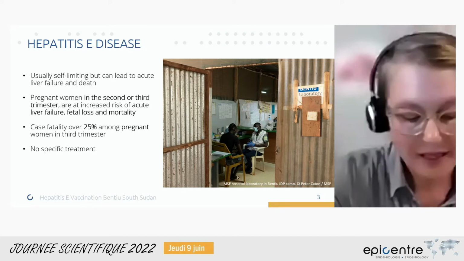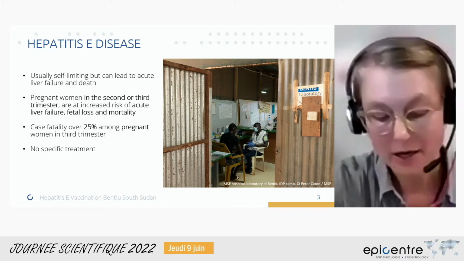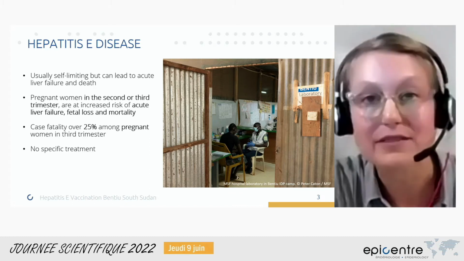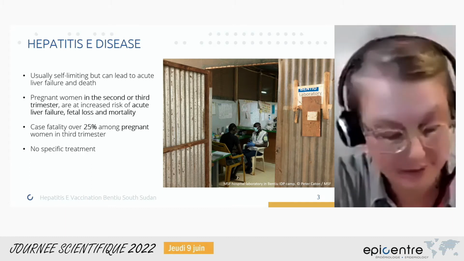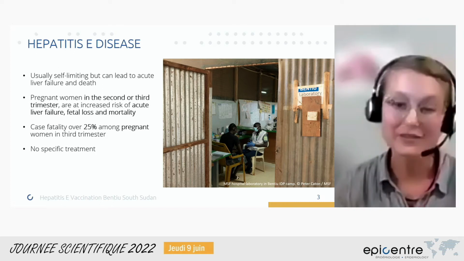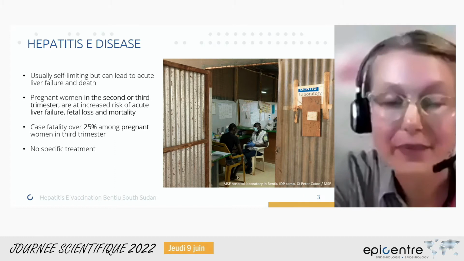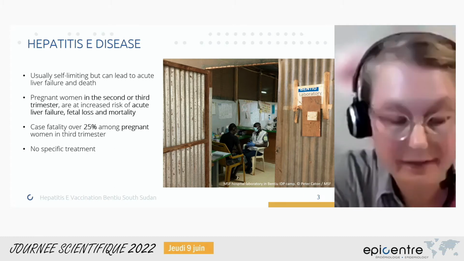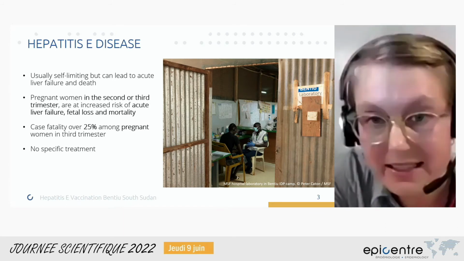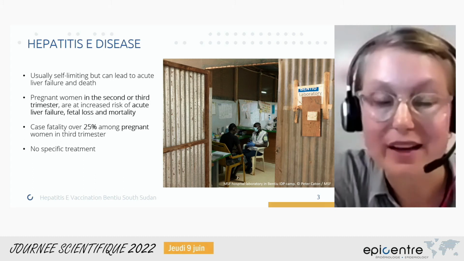The main hallmark of epidemic hepatitis E is a high mortality among pregnant women, particularly in the third trimester of pregnancy, where case fatality risks can reach up to 25%. The infection in pregnancy is also associated with adverse fetal outcomes, including abortion, stillbirth, and preterm delivery. So there's no specific treatment for this virus. Hepatitis E control relies on water and sanitation interventions, although they are challenging and have limited impact.